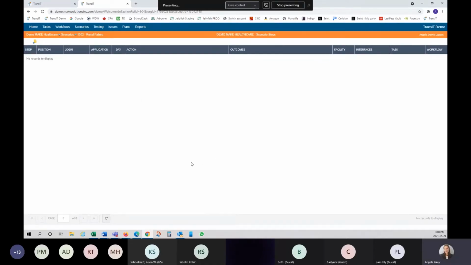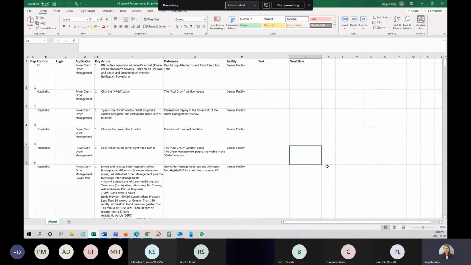Now I'm going to go to my Excel spreadsheet. So this is my spreadsheet here. Because I've already worked on this, I know that this matches the header options that I need. These task and workflow columns don't matter, because the numbers displayed in this column are based on content that already exists inside TransIT. But at this point, we're not working with existing content. We're working with content that exists inside Excel that I just want to get inside TransIT.